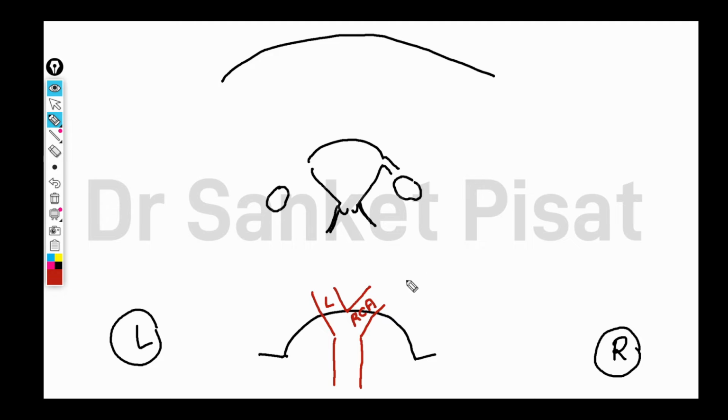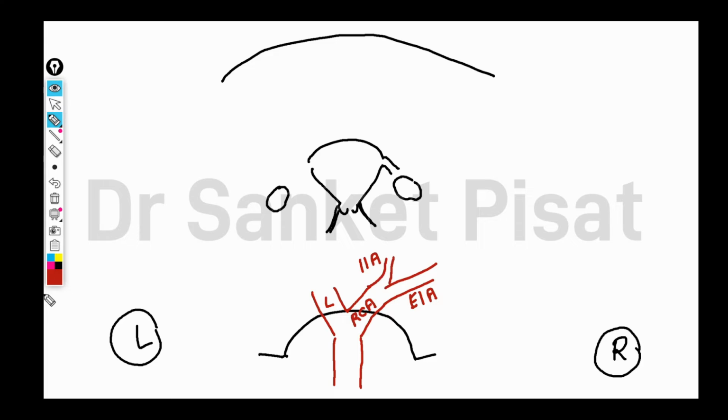Now once the common iliac arteries have emerged, they are going to split into the external iliac and the internal iliac. So the external iliac artery is going to go outwards like this, and the internal iliac artery is more or less going to go straight like this. Okay, so that is a specific difference between the two: the internal iliac is going to go straight and the external iliac is going to go on the side over the pelvic side wall. So this forms the external iliac artery and this forms the internal iliac artery, which is running this way.